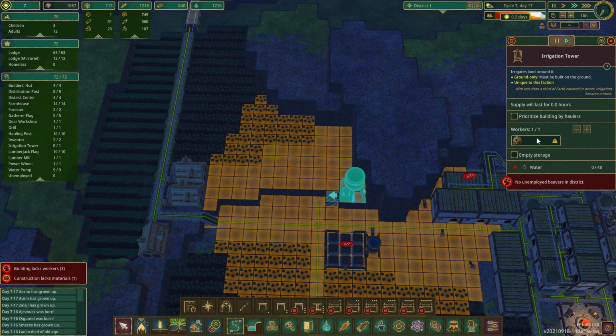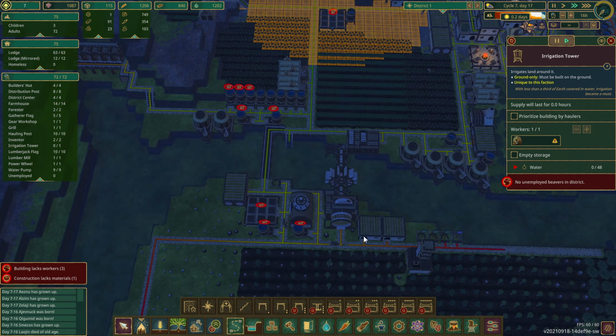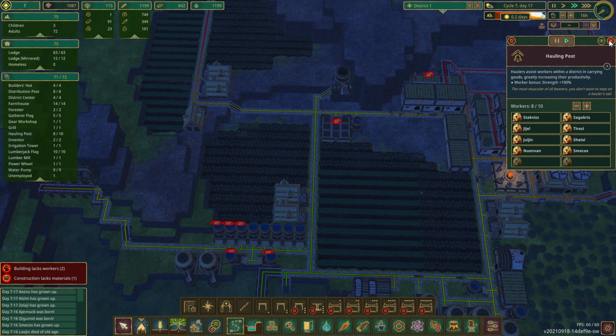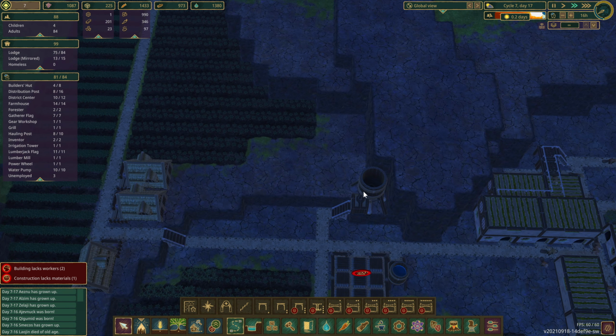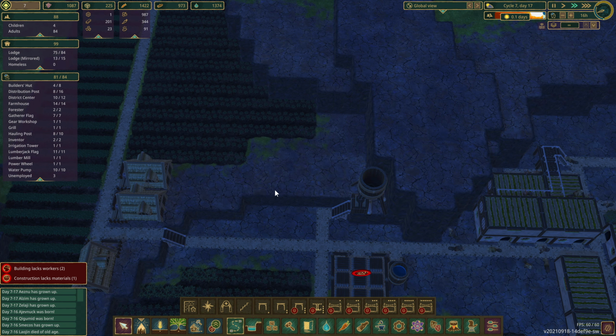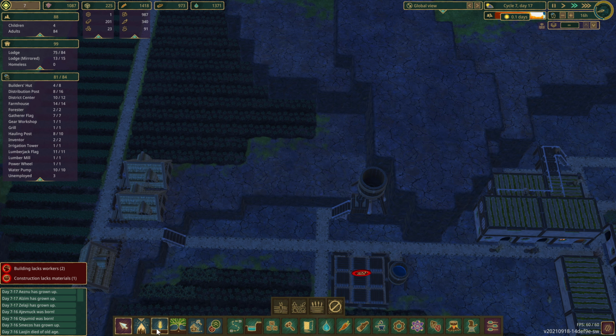Do we need a worker? We need a worker. Okay. Let's see. Who can we... Remember I filled this place up? Yep. Let's take two... Unemployed one. That's okay. We now have a worker. He should be getting water to fill this up. And, right. We'll be able to irrigate a little bit. And then let me expand the planting area.